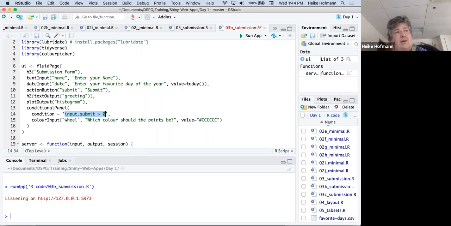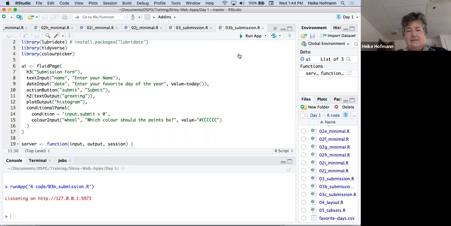On the JavaScript side, we will have an object input, and in order to get access to the sub-object submit, we need to use the dot to get at the submit piece of input. So if that submit piece of the input is greater than 0, we want to show the color input, otherwise we don't want to show it.